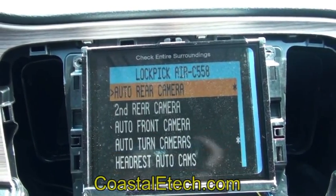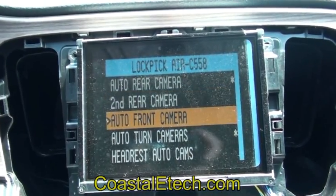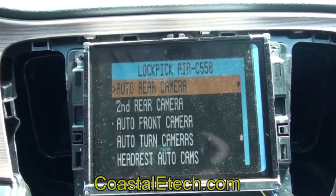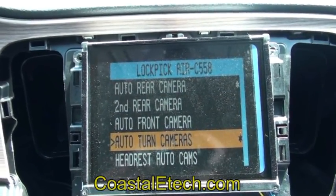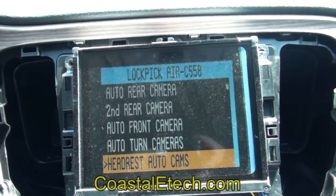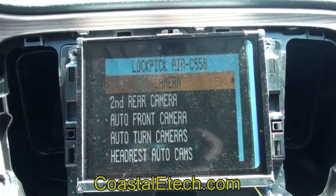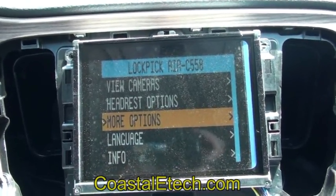There are more options that allow you to select which functions you want to activate, and they'll show you which ones are turned on. Right now in this car I have the rear camera turned on, so it'll automatically show the rear camera when going in reverse. I also have the turn signal activated, so if I put in the turn signals left or right, the video input in the box will open up and show me that. I can also put the cameras to show on the headrest or a second screen.